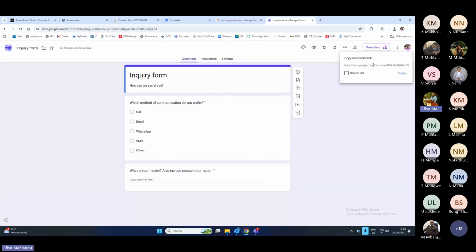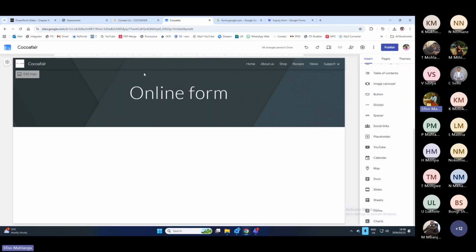It is published. Remember, once I do this, it's automatically saved on Google Drive. So I don't need to paste this form. I can go to the website now. On my website, I'm on the online form page. Where it says insert, I want to insert what is called a form. As you scroll down, the second last option says forms.